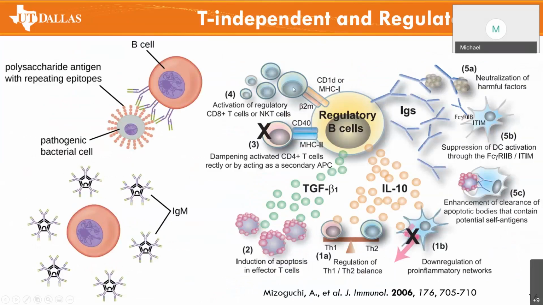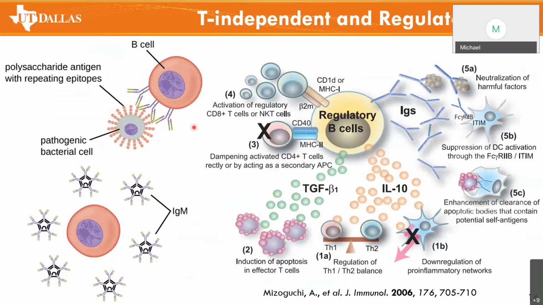And two new cell subsets that we have found recently too are T-independent B cells and regulatory B cells. And so T-independent B cells just means that they do not need T cells to be activated. The way that these B cells activate is typically to bacteria and viruses. The antigen or pathogen has to have multiple epitopes that are repeated so that it can bind to several B cell receptors and toll-like receptors at the same time. When binding to both, it is able to be phagocytosed and it can activate the B cell to proliferate.